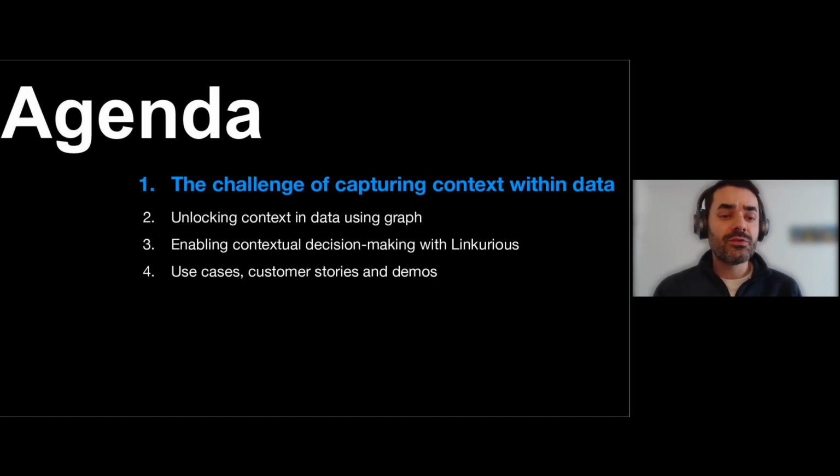So now let's talk a little bit about today's agenda. We are going to tackle four topics. We'll start with the challenge of capturing context within data. Then we'll talk about unlocking context in data using graph. After that, we will explain what's the role of Linkurious in helping enabling contextual decision making. And finally, we will dive in a series of use cases, customer stories, and demos to show some concrete examples of use cases of graph technology. So that's it for today's agenda. And let's start with the challenge of capturing context within data.